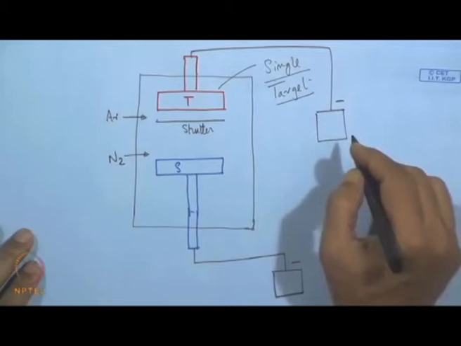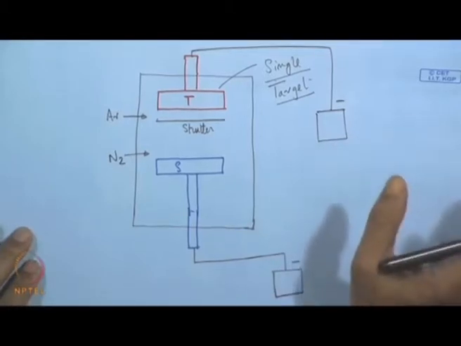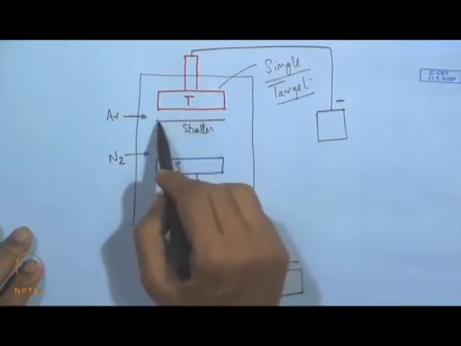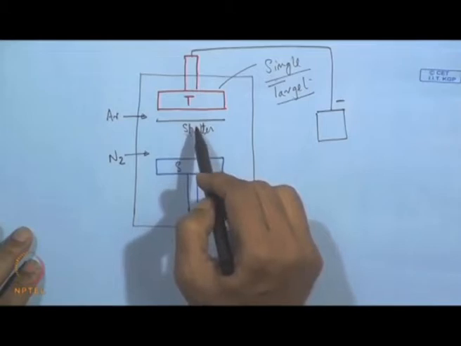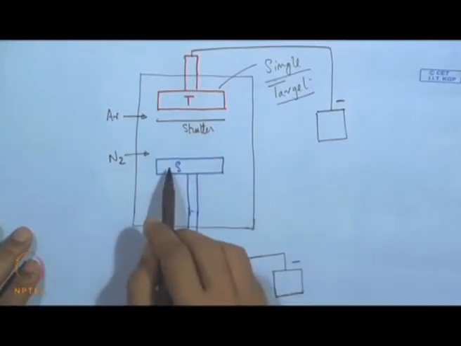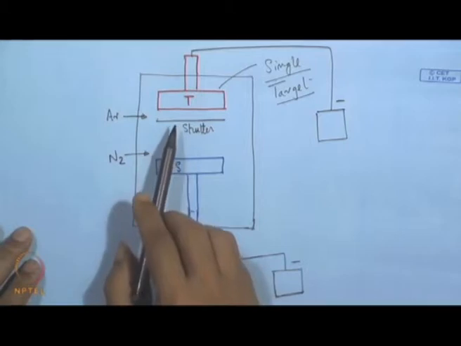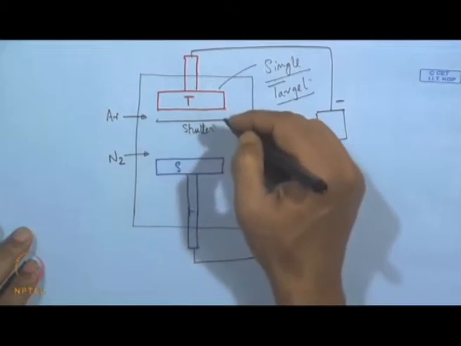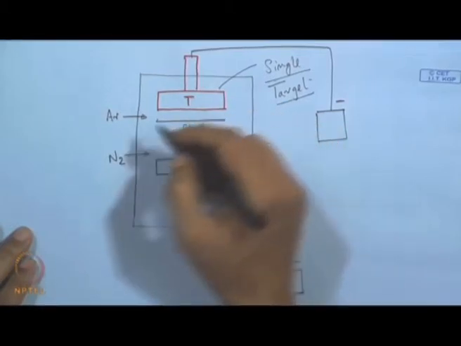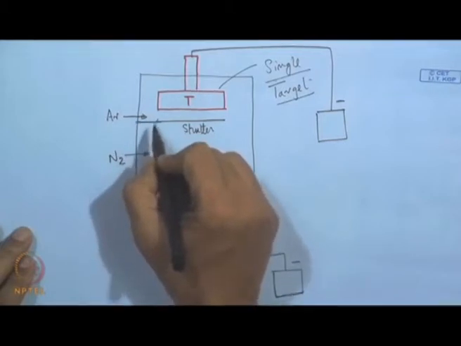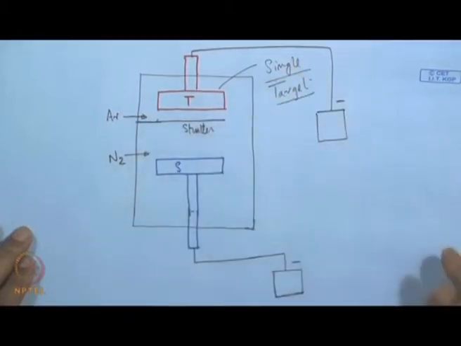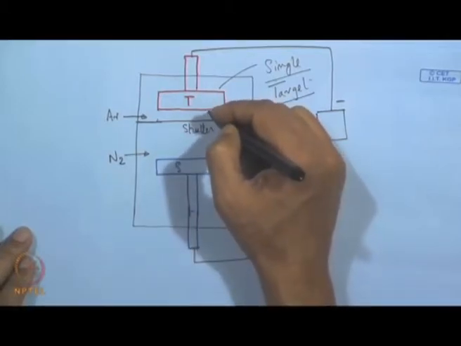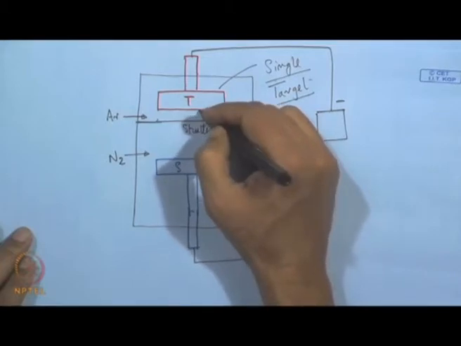It can be RF or DC or even pulsed DC, that is one issue, but this should be done by placing the shutter in front of the substrate. Now this shutter is separating the substrate from the target. This shutter is a part of the body of the apparatus, so the material ion flux will be intercepted by this shutter.